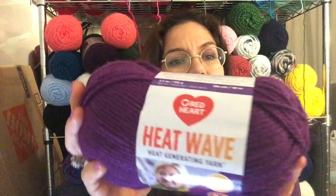Heat wave — we all know about heat wave. Some of us believe in it and some of us don't; I think it really depends on how much sun you get. If I go out in the sun in Texas in a hat, I can guarantee you my head's going to get warm. This is purple because, hello, it's me. Red Heart Heat Wave, just one ball to see if you'll like it, and it's called Beach Bag. I love their sticker too — infrared! My gosh, she's so toasty.